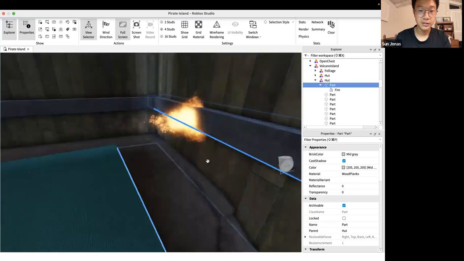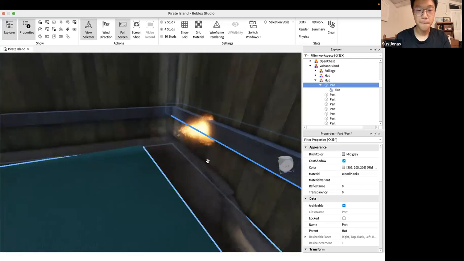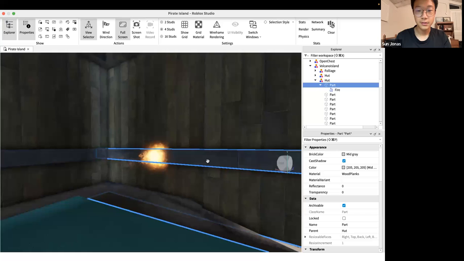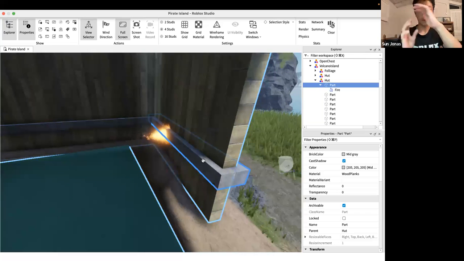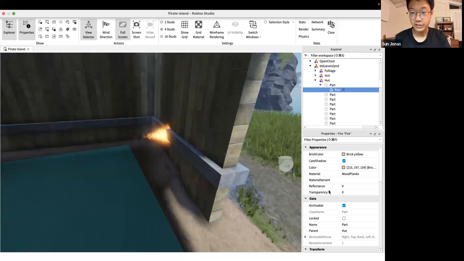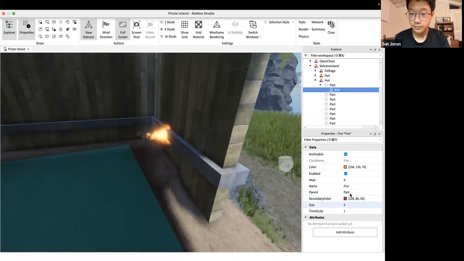And you can see the fire here, but it's kind of weird. That's because this part is rotated. So that's why the fire is going the wrong way, right? And I'm pretty sure you can change it inside here.